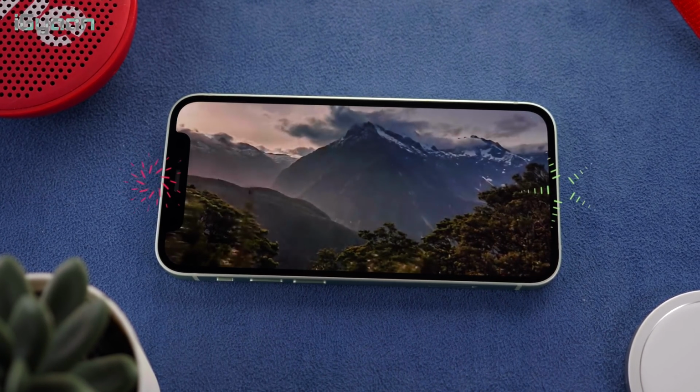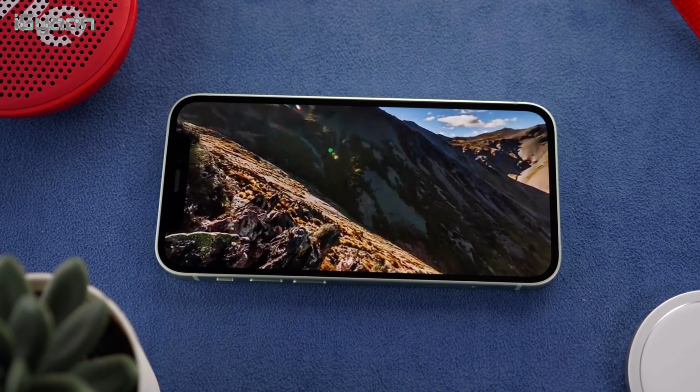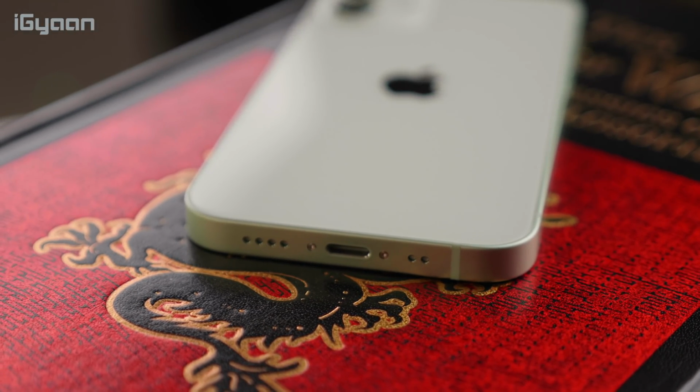Now, volume levels from both the earphone and the speaker are also really impressive. If you're watching video content like previous generations of iPhones, you do get stereo audio out using both the earpiece and the bottom-firing speakerphone. The iPhone 12 mini is one of the most capable phones that are available in the market.